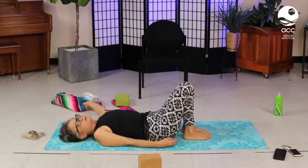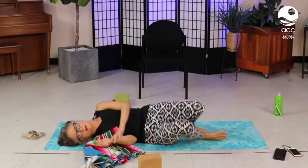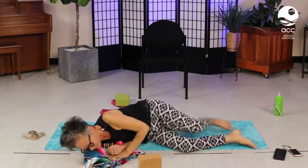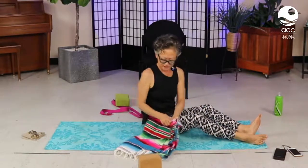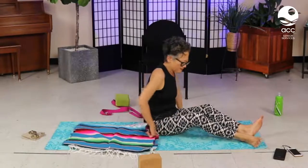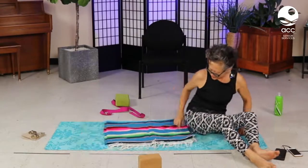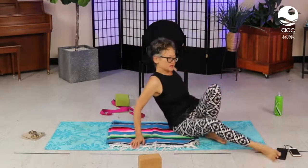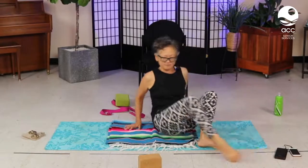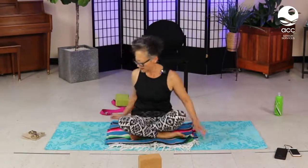And now we're moving into our shavasana. So just get yourself prepared. Like if you're in an air-conditioned room, get a blanket. If you like to have extra cushioning on the back, now's the time to just get comfortable. The neck and the spine are connected in one nice long line.